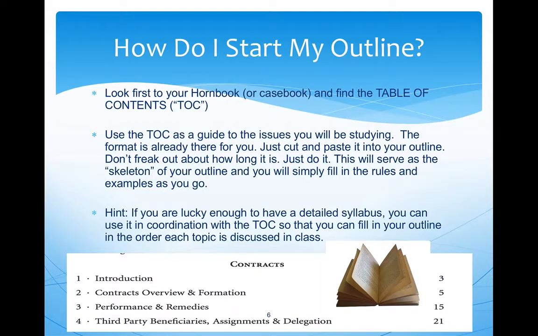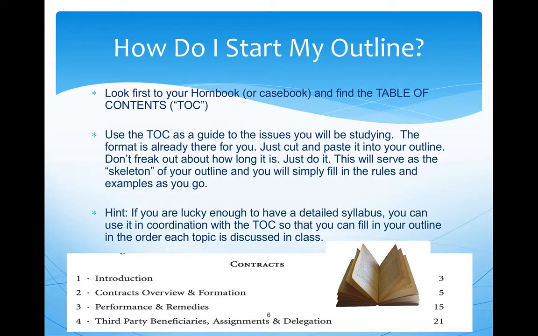So if you're lucky enough to have that detailed syllabus, you can use it in connection with this table of contents so that you can fill in your outline in the order each topic is discussed in class. If not, then just use the table of contents as is and jump around.